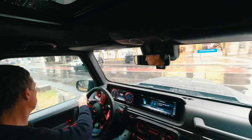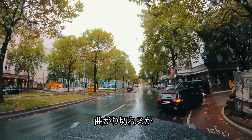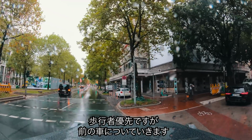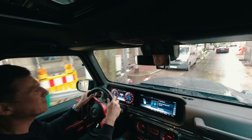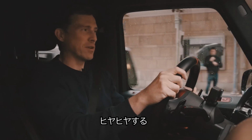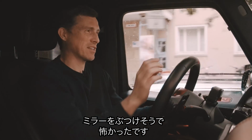Oh, it's a bit lumpy over the bumps. Oh, can I get around this corner? Oh, this looks like it should be pedestrianised. Hopefully it's not. I'm following the car in front. And, oh, look. Hello. Oh, that was a bit nerve-wracking. I breathed in, I don't know how that was going to help the car. I thought I was going to clip wing mirrors.